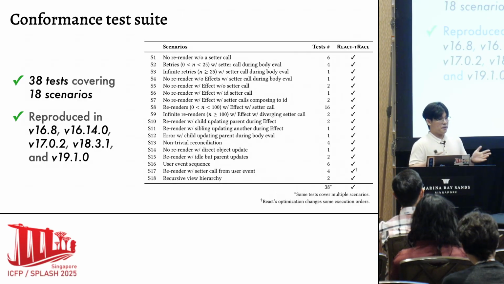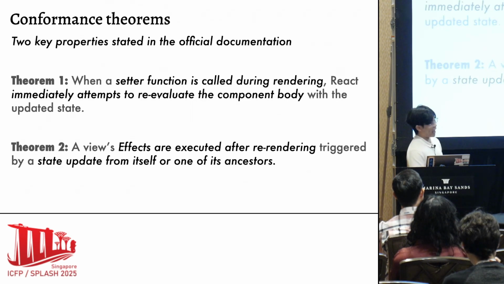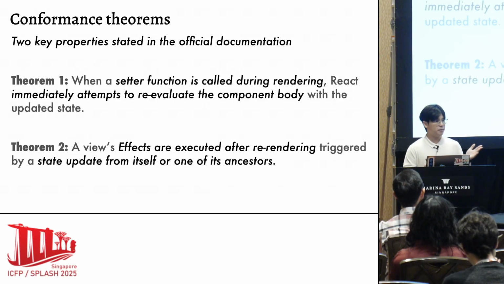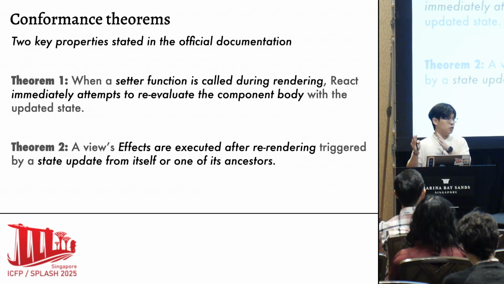In fact, we went further and proved in our paper that our semantics matches the optimized one when the components are side effect free. And talking about theorems, we have two conformance theorems about React. We extracted two key properties of React hooks from the official documentation and show that React-Trace precisely captures both of the properties. Theorem 1 explains the second infinite render loop issue we saw earlier.